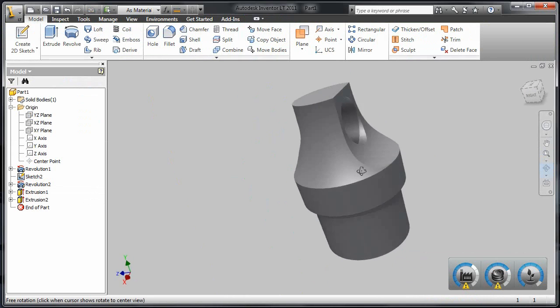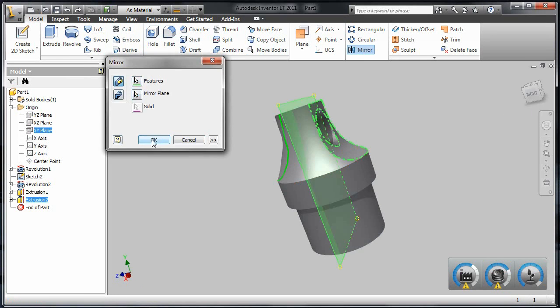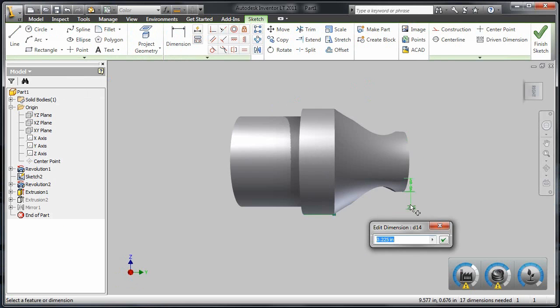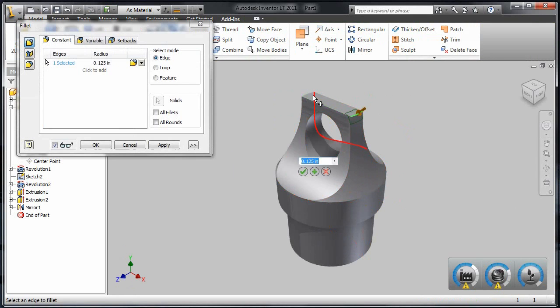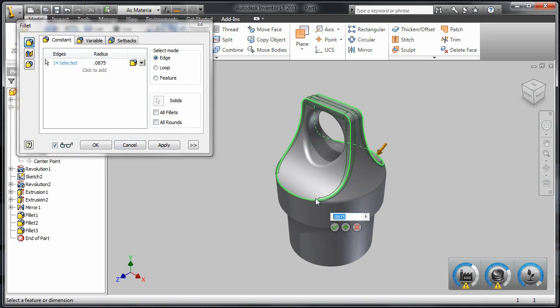You'll notice that my cost, manufacturability, and environmental impact are all adjusting and giving me real-time feedback. Now I'm going to start doing some things, again, finishing out the model, rounding it out, really dialing in the size that I want, and then finalizing it with things like fillets, really soften up the edges, really make it a true plastic part. So again, the direct manipulation inside of Inventor LT really facilitates this very quickly and easily for me.